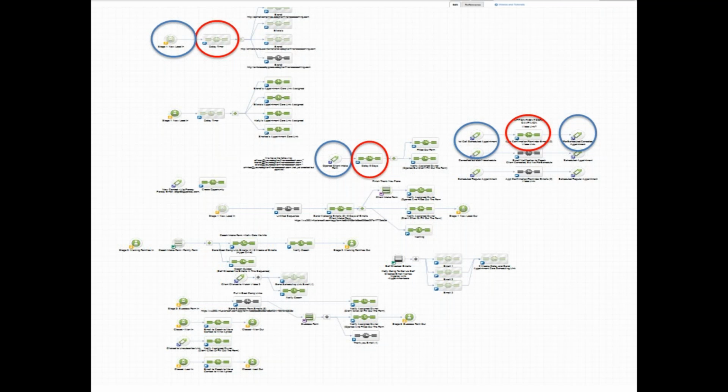There's lots of goals here. When a person reaches a goal, they go into the sequence that is attached to that goal. You don't have to put them all on one canvas. I would recommend that you don't put them on one canvas, because then when something breaks, you have to go all the way around and you can't find it. But if you have it on different canvases, it's easier to find.